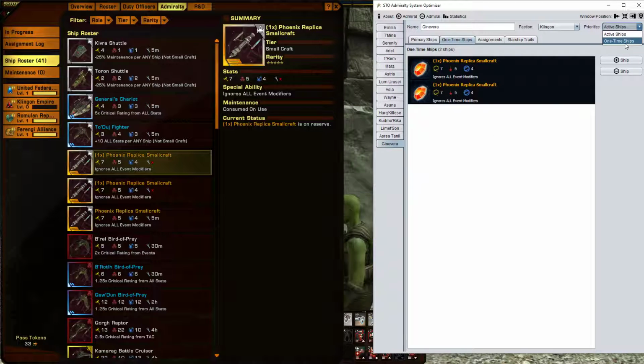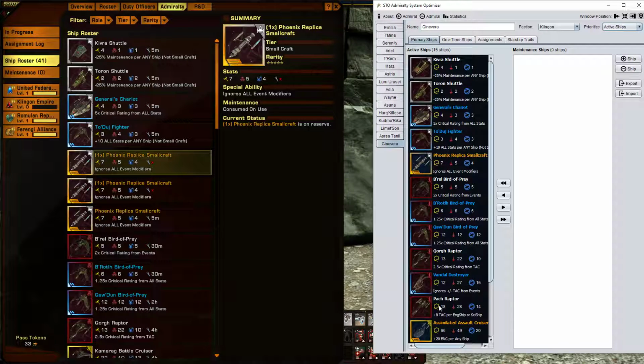And you can actually prioritize it to where anytime one of the missions comes up, it will actually grab from this list first and then this list. I prefer to do this one, and then if something's missing, to let it fill in from the one time.